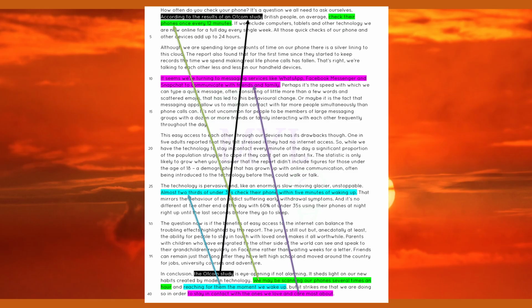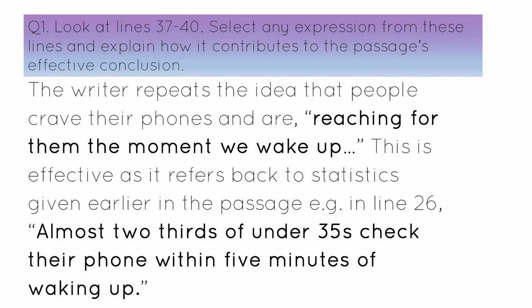So we get the same idea again. The link here is again straightforward. The writer repeats the idea that people crave their phones and are reaching for them the moment we wake up. This is effective as it refers back to statistics given earlier in the passage. For example, in line 26, almost 2/3 of under 35s check their phone within 5 minutes of waking up.